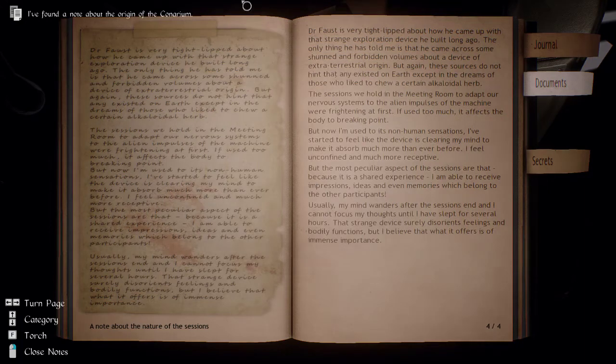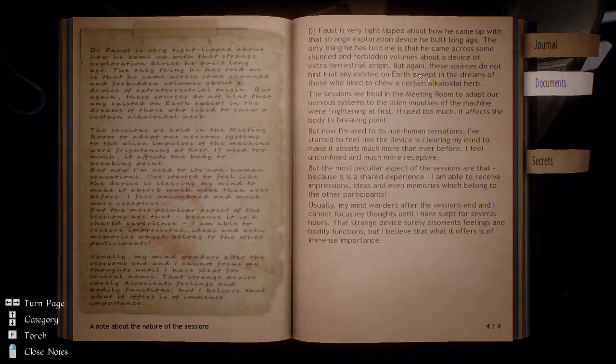About the origin of the Conarium. Dr. Faust is tight-lipped about how he came up with the strange exploration device he built long ago. The only thing he has told me is that he's come across some shunned and forbidden volumes about a device of extraterrestrial origin. These sources do not hint that any existed on Earth except in the dreams of those who like to choose certain alkaloid herbs. Alkaloidal.